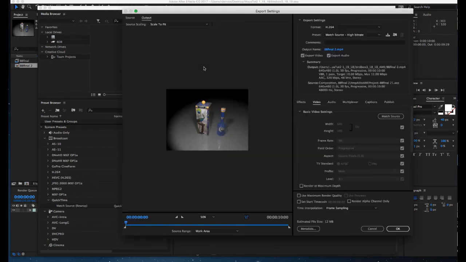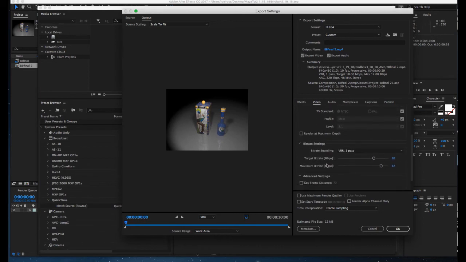And in the render queue, I'm going to be able to determine the frame rate and the range for which it will export my movie. On the left-hand side, I see a preview of my composition. And down at the bottom, it says source range. I want to make sure that this says work area. I'm going to come over to the right-hand side now, and I'm going to reduce the frame rate. So I'm going to click on the checkbox at the far right-hand side, and I'm going to drop it down to as far as I can get it, which is 10 frames per second. I'm going to scroll down a bit on the right-hand side, and I'm going to choose the target bit rate. I'm going to change that to 12 as well, and I'm going to make sure that the maximum bit rate is 12 as well.